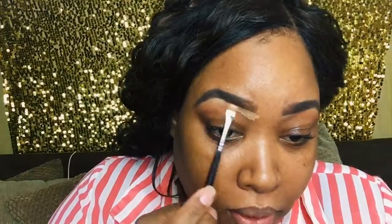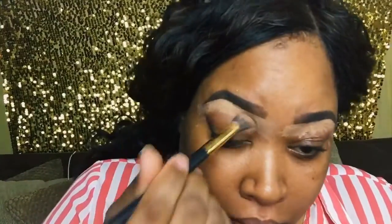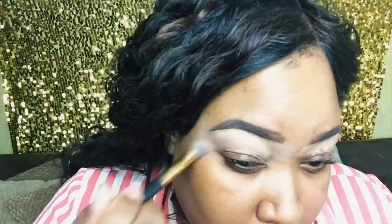Let's clean these brows up. LA Girl Pro Conceal in Pure Beige. For our eyeshadow base, we're going to go in with the Total Coverage BH Studio Concealer, and I use the color 113 for my eye base.